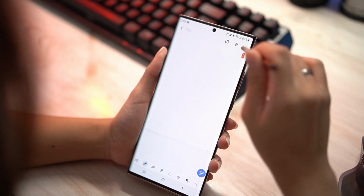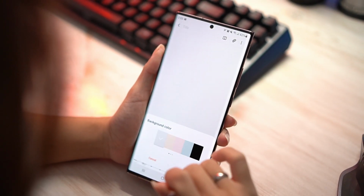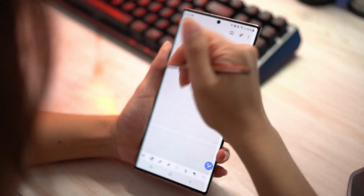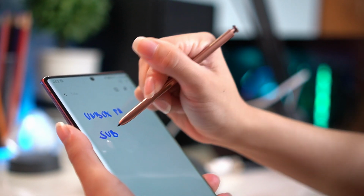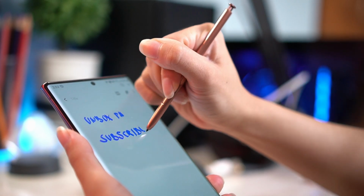The extra thing on the Note 20 Ultra though is that the S Pen now works seamlessly with Samsung Notes. So you can sign on PDF, annotate, choose a template and a background color. Now I know these things and these features aren't for everyone, but for someone who signs a lot of documents and takes down notes during meetings, this feature is incredible.